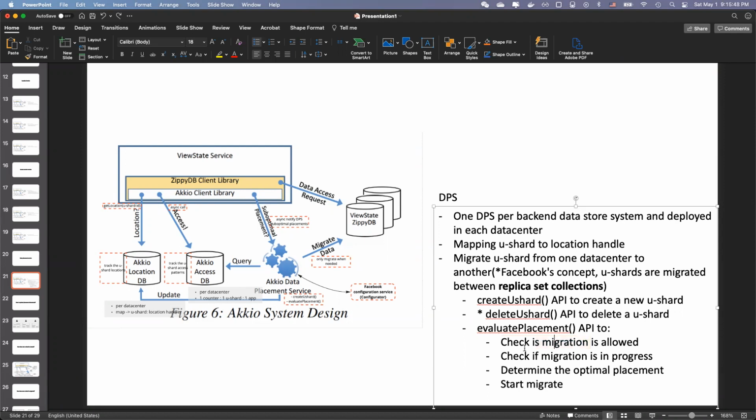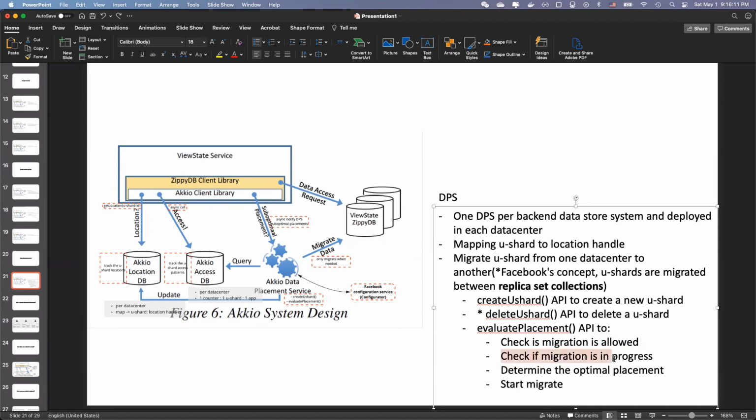There are a few steps behind the API call. It checks if the migration is allowed, right? For example, if another migration is already happening for the same microshard, it's in progress and we don't want to do that.